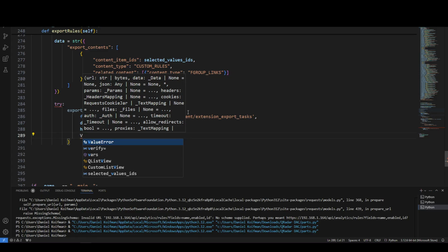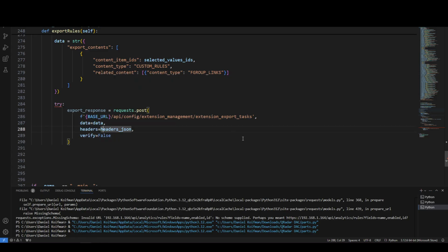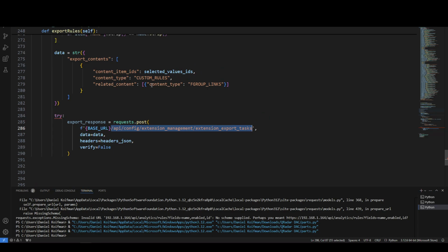And again, verify is going to be false. So we're basically sending a request to this API endpoint on QRadar, and we're going to tell it to export our selected IDs and their dependencies as well.